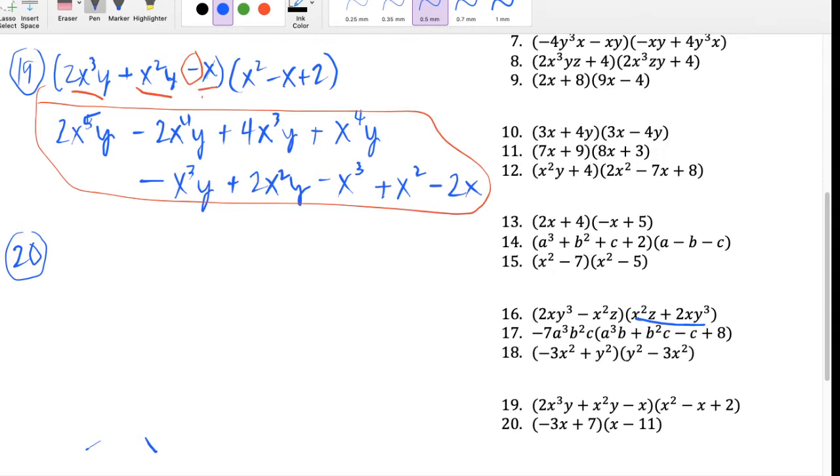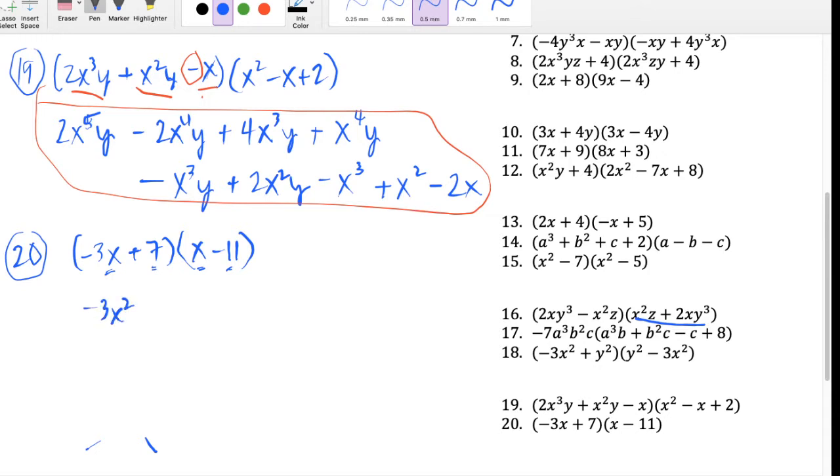variables. Okay, number 20, we have negative 3x plus 7 times x minus 11. So guys, sana ma-figure out yung technique na kapag may nakita kayong ito x and x lang rin and constant. O kaya kunwari, x squared and then x squared and x. Okay, sana makita niyo yung pattern kung paano mas mabilis na FOIL method sa ganun. Okay? But in this case, isa-isahin lang natin. Negative 3x times x, that's negative 3x squared.